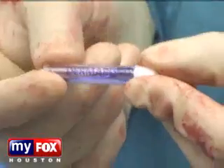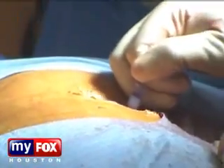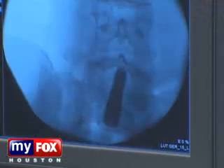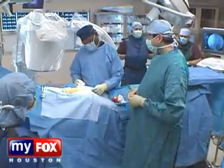In less than 30 minutes, the patient is sewn up, and Dr. Siddiqui uses a material called Dermabond, similar to superglue, to seal the incision. I think our blood loss was maybe 20 or 30 cc for the whole procedure, which is only about two or three tablespoons of blood. So she's not going to be having a transfusion or going to the ICU or any of that kind of stuff.